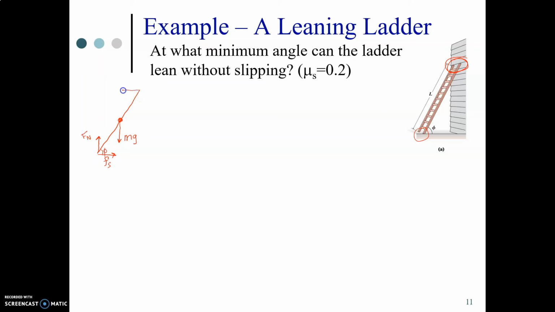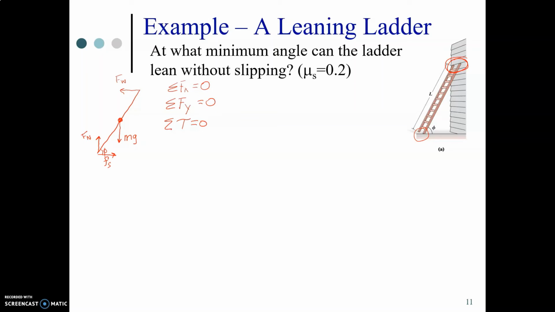And so we're going to draw a force here. We could call it normal force, but I'm just going to call it force of wall, just so we can keep force of wall separate from the force from the floor or the concrete slab or whatever this is sitting on. All right, so that means we have the sum of the forces in the x direction that have to equal 0, the sum of the forces in the y direction that have to equal 0, and the sum of the torques that have to equal 0.